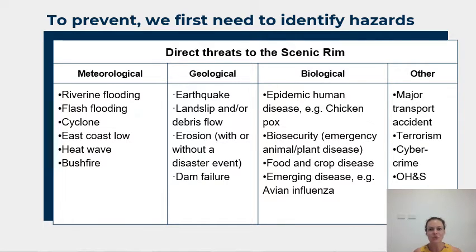In terms of biological threats to the region, epidemics such as COVID-19, or perhaps something less severe such as chickenpox outbreak, biosecurity challenges such as crop disease, and emerging diseases, things like avian flu. And we also have other hazards for the region as well, things like major transportation incidents, terrorism, cybercrime, and health and safety issues for the region as well, and for your individual businesses.